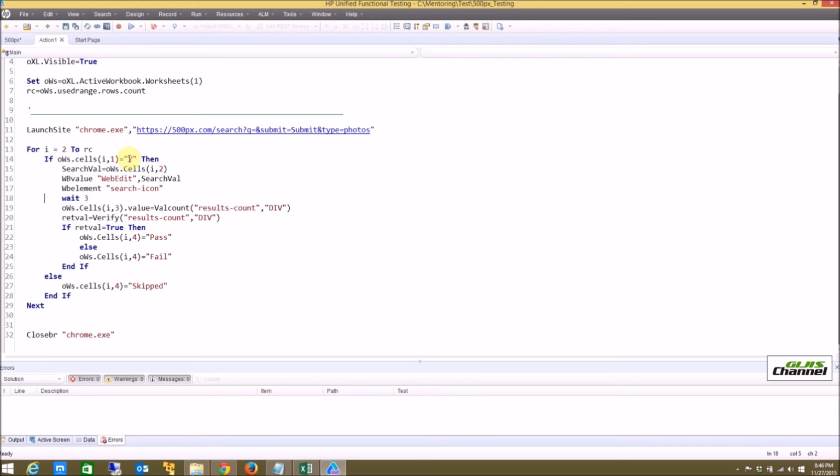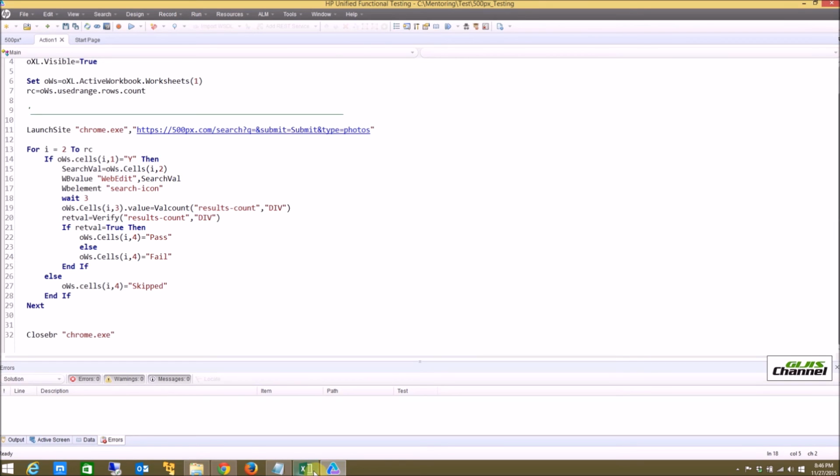But if it says Y, then get the value from cells I2. To make it easier to understand, I'm also going to make that into a variable. So search val is equal to the worksheet that's open, go to cell I, 2, and row is 2.